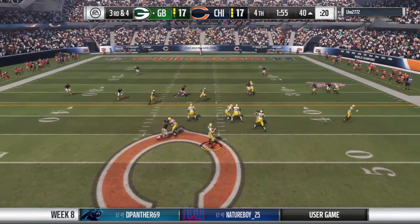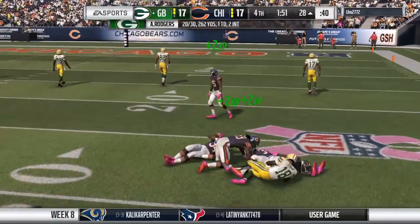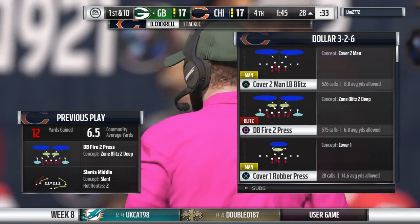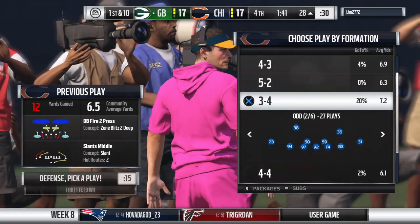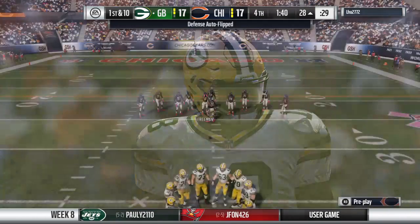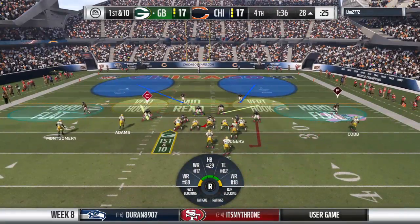To throw is Rodgers. He's got his target. It's Cobb. And he's got the first as they'll bring him down at the 28-yard line. Well, we always hear about the connections some quarterbacks have with certain receivers. I think this guy has a connection with just about everyone. Didn't mind throwing it in there against double coverage to him. Shows some confidence, supreme confidence. Big-time confidence that he would make the play for him, and he did.